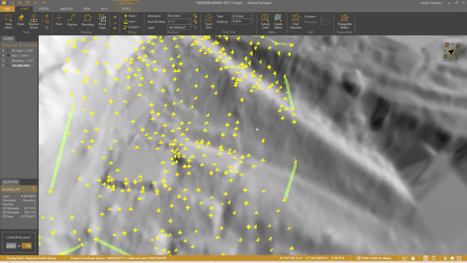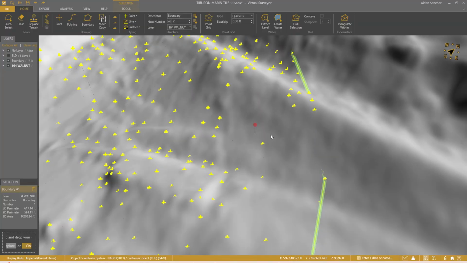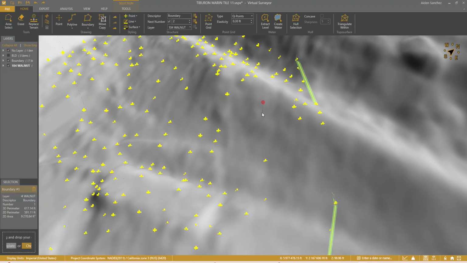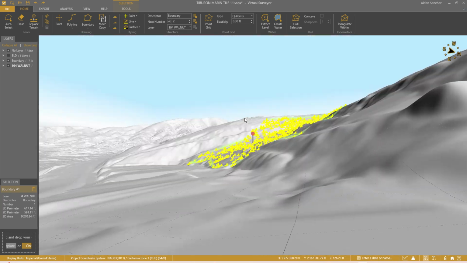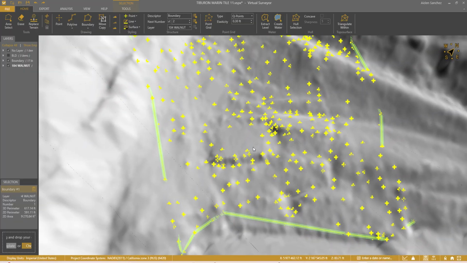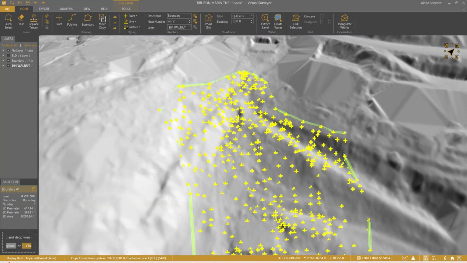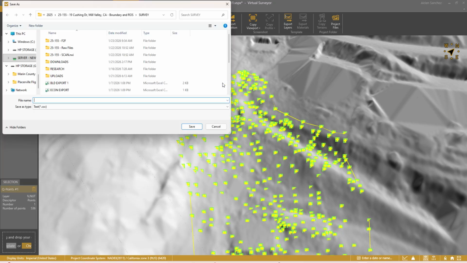This one went really quickly, so it gave you a shot at pretty much every vertical change here. So this is a straight shot there, a straight shot. There's really not too much vertical relief, so it'll make the contours look a lot better. And we'll check a lot of these with our existing topo, see how that goes. All right, so then now I select these, go to export, CSV, export survey.